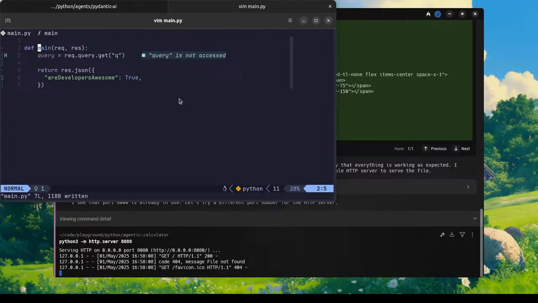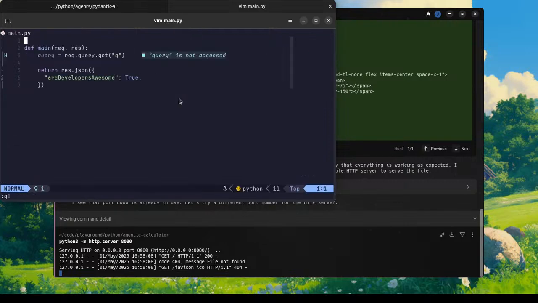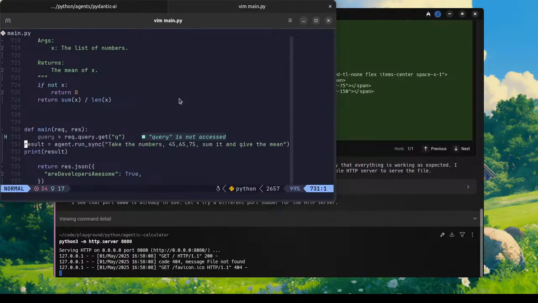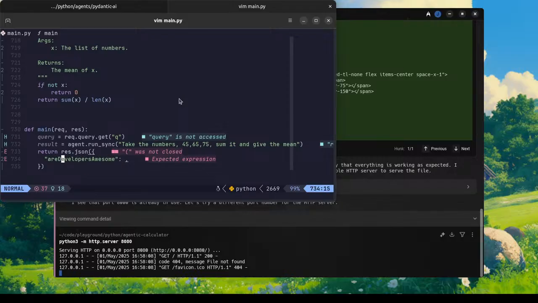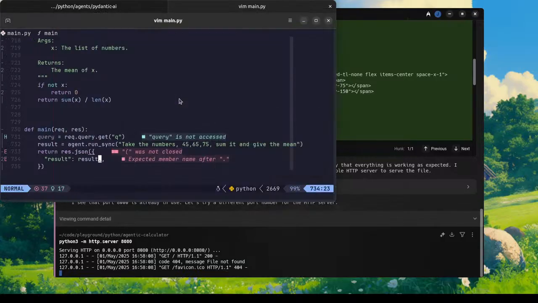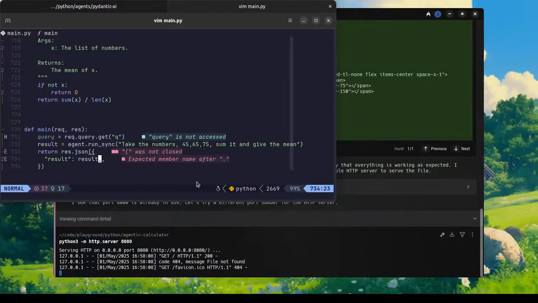So that is the other thing. So now let's bring in the agent. So let's see. So we'll say result dot output.